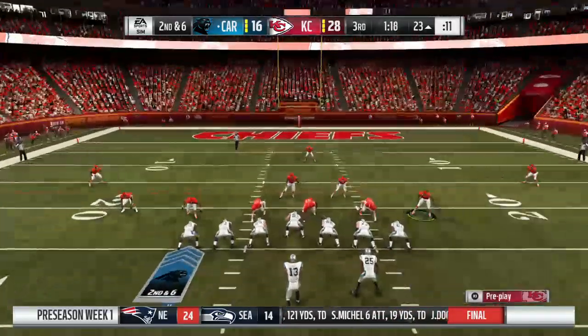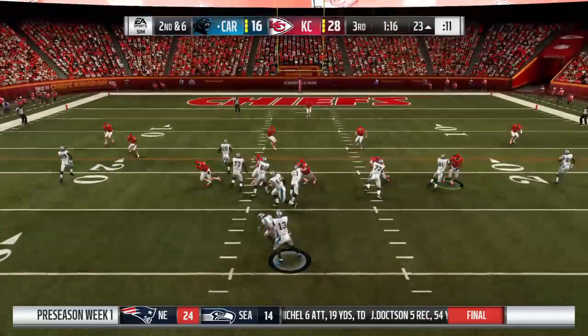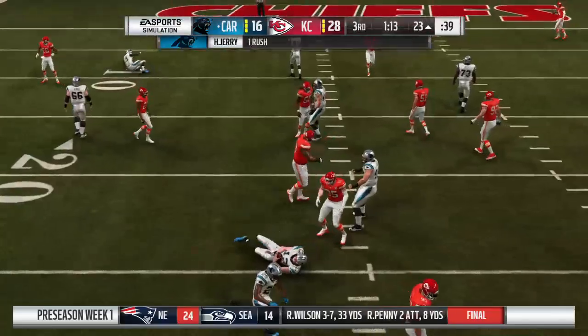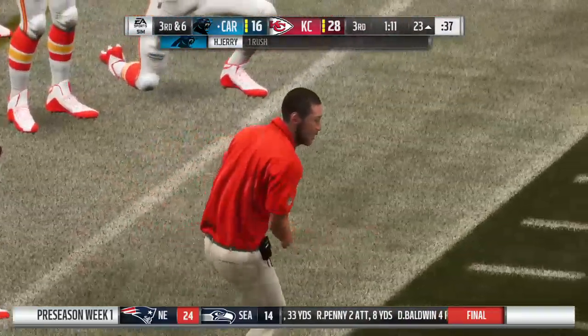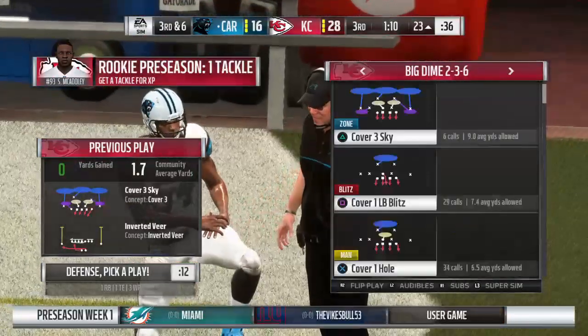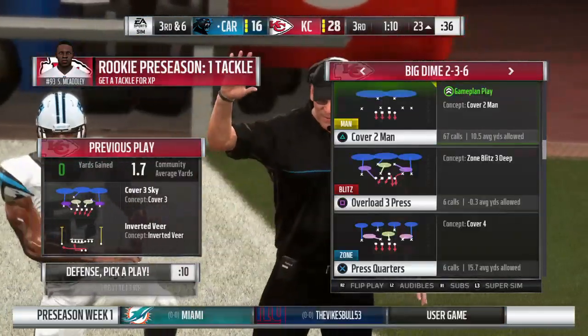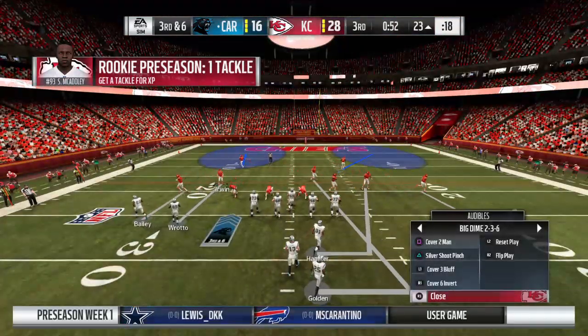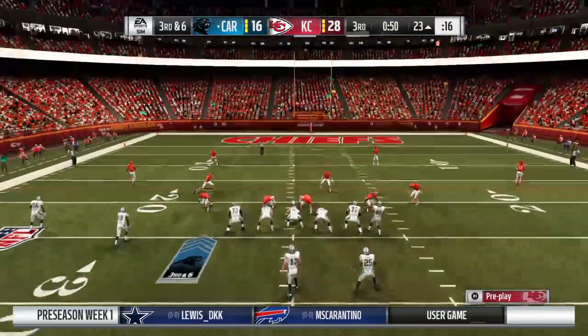Set. 3-19. Second down, here's an option right. And nothing doing. He's immediately taken down at the line of scrimmage. Call it no gain on the keeper, and it's going to bring up a 3rd down. The Panthers on 3rd down. They've hit on half of them, 5 for 10. This will be 3rd and 6.